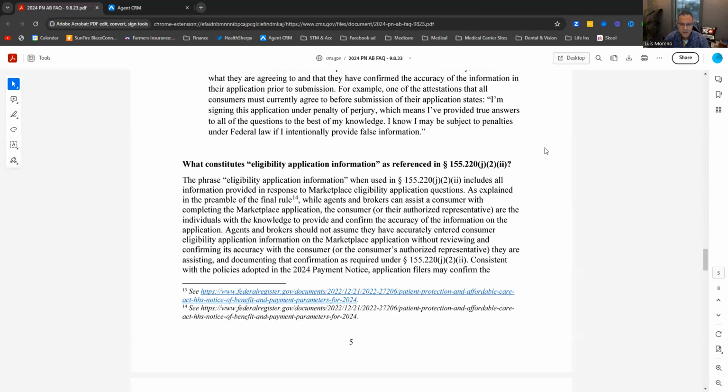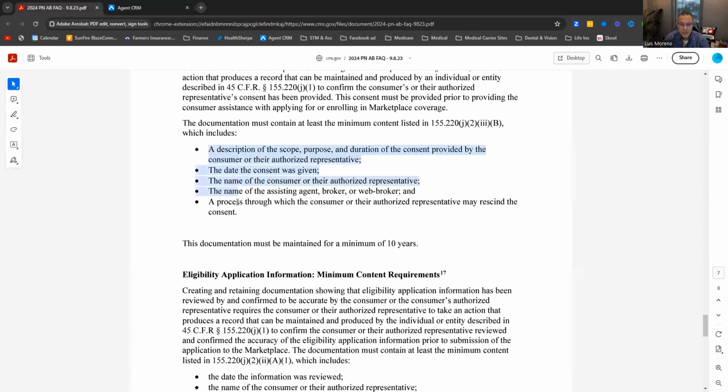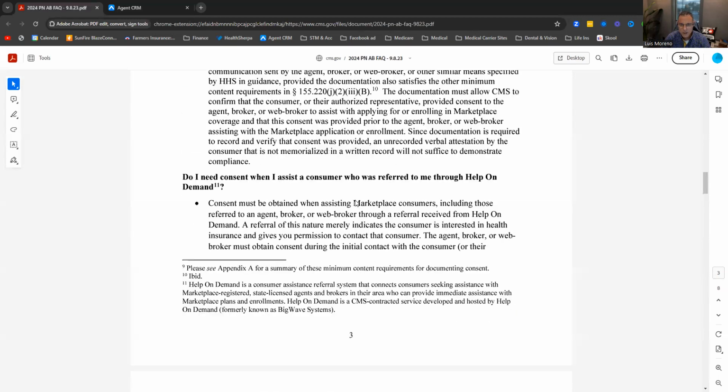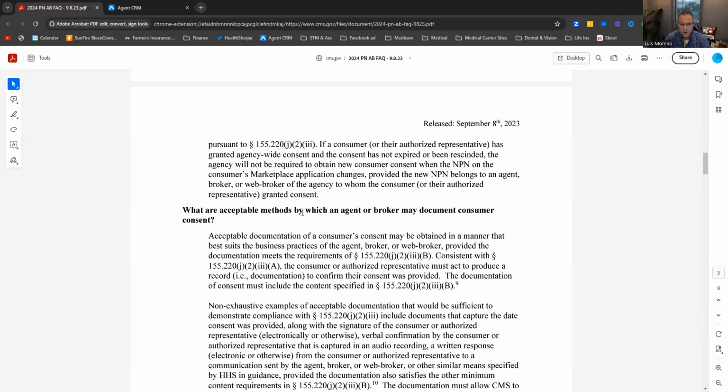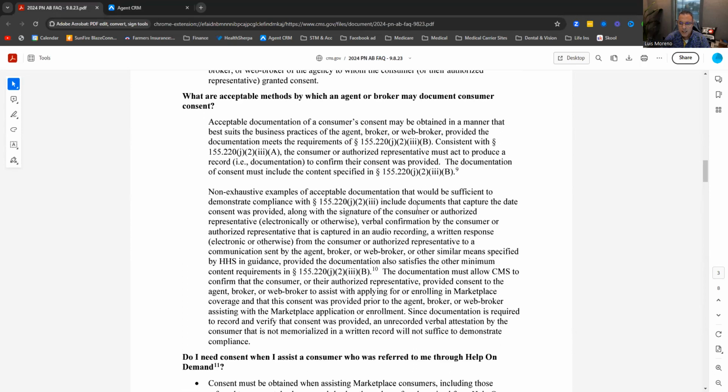Let's see if I can find that. Right here. It's got to have all this inside. All this is at the beginning, and then all this is embedded inside the consent form that I provide to you guys. All right, let's go back up here. What are these? Okay, so non-exhaustive. Pretty much it can be whatever acceptable documentation would be sufficient to demonstrate compliance.